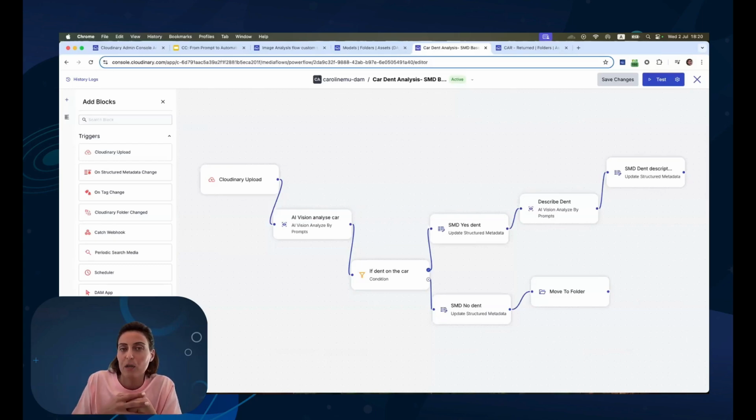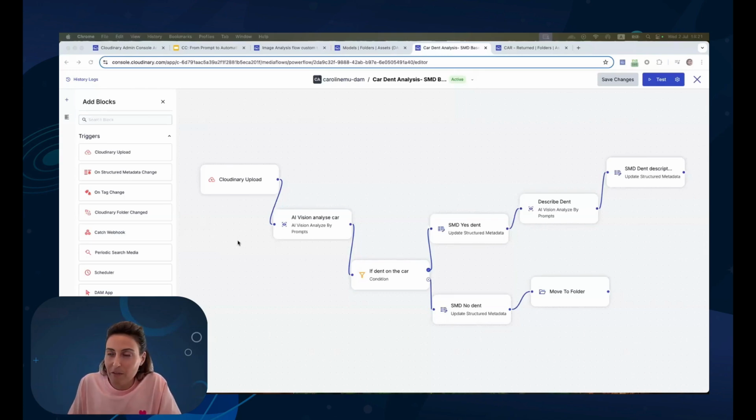We're going to set up a process to automate this workflow and help this person reduce the time spent labeling all these images, whether there is a dent or no dent. So we're again using the AI Vision capabilities to analyze the image, and we're using MediaFlow to build the relevant business logic to support that.